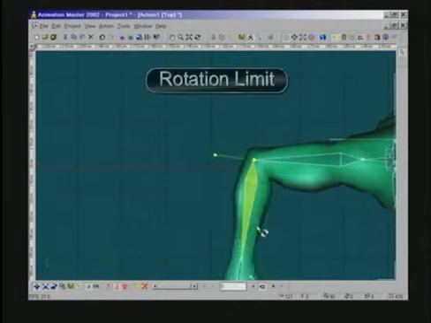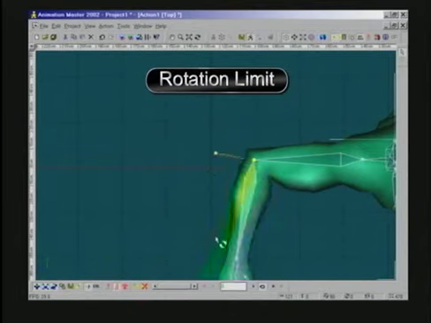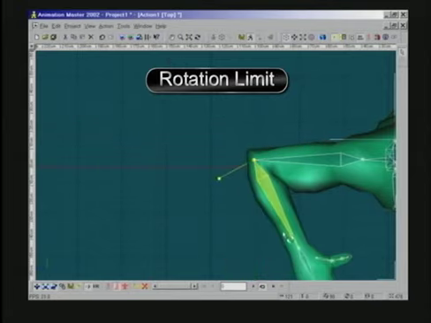Good thing. Now, don't confuse constraints with rotation limits. For example, a limit would be where one joint can't move further than a certain rotation, like my elbow cannot bend further than this. That's a limit. A constraint is a way to force one object to do what you want it to do at all times, no matter what.